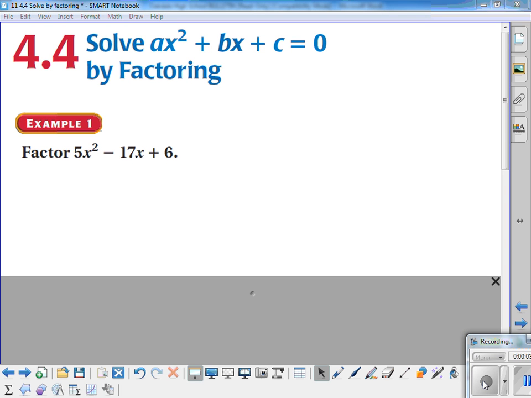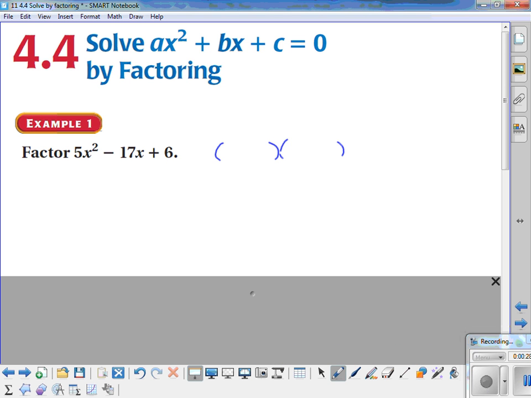All right, so this is just a continuation of what we did last Friday. Last Friday, the ones that we factored were the ones that were really easy to factor because nothing was in front of the x squared. But really, these aren't that much more complicated. We're just unmultiplying, right? And so we're figuring out what was there before it was multiplied.